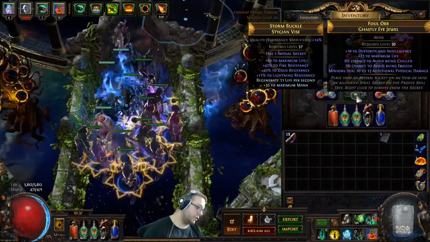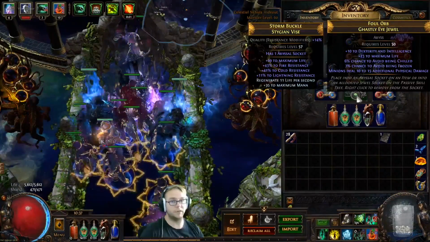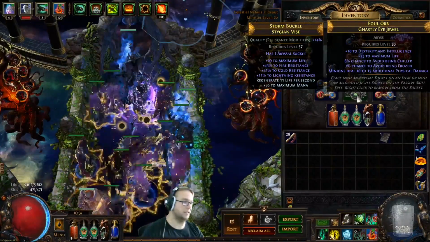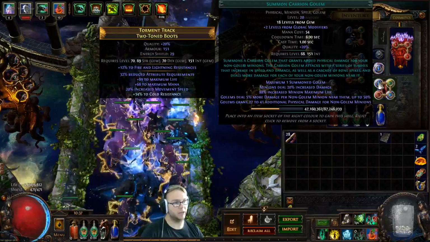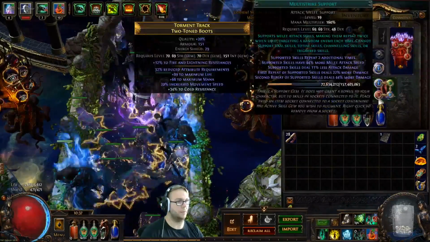If you are going to use a Stygian, you definitely want something to get as much life and as much minion physical damage as you can. Minion physical damage additive is a really big deal, and it helps a lot with your damage, so please get those if you can. It really does help. And then in our boots, this is where we run our Carrion Golem. So we got Carrion Golem, Impale, Minion Damage, and Multi-Strike.